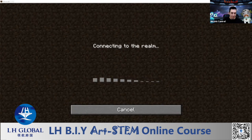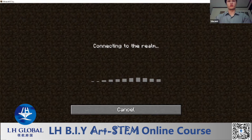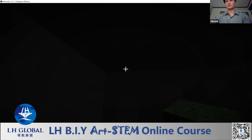I've already seen a couple good looking archways. Nice. Actually, maybe instead of even building anything, let me disconnect from this realm. I'm gonna go into the one you're in and, sure, let's check out some of these builds. I'm excited. I'll swap over to 3 while you're here, Brett. All right. Check out those ones.